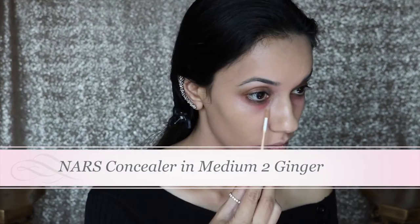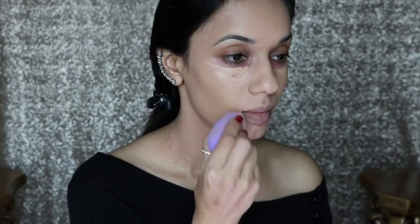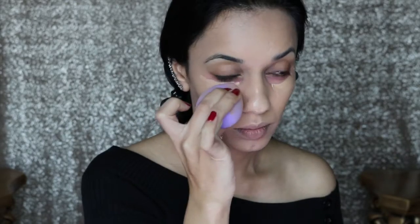Once I'm done blending my foundation in with a slightly damp beauty blender, I'm going to start applying my concealer, which is NARS Radiant Creamy Concealer in the shade Medium 2. And then I use the same beauty blender to blend all of that into the skin.